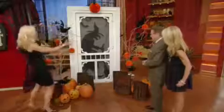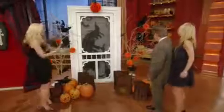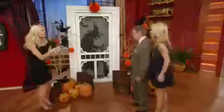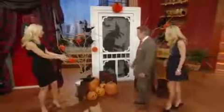And then our birds. We just took some branches, put them in some buckets with rocks, and believe it or not, these black crows, they're not real, but they are everywhere. They're a huge trend. The real crows are everywhere. Yes, they are. And you've got a few pumpkins out here too? We got a few pumpkins. We actually mixed real and fake pumpkins, which is a great trick.